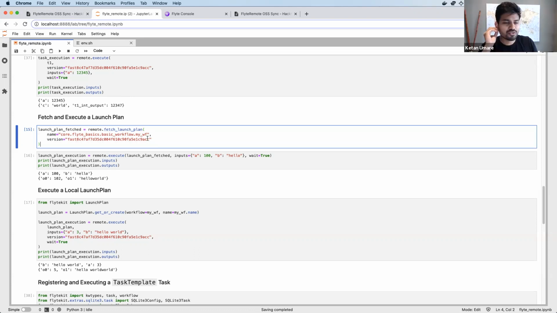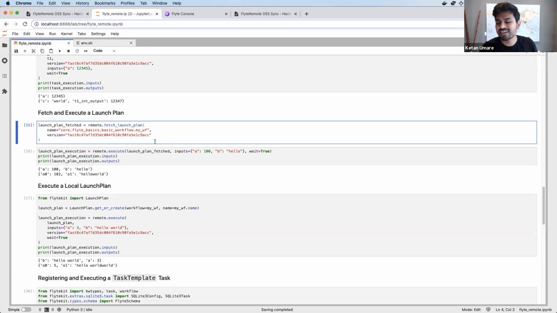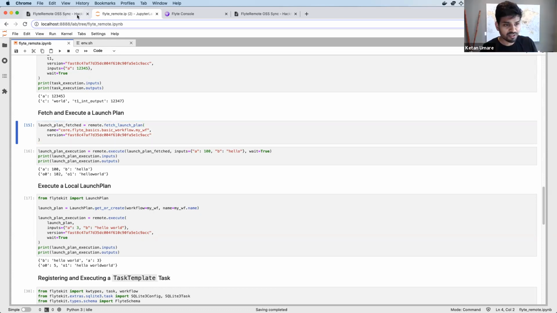Yeah. I think we should add a method to create a launch plan too, because launch plan creation is just like register. It's a very lightweight operation. Yeah, agreed. But yeah, this is awesome. I think it looks extremely clean. I actually think it's possible to do registration for all task types through Jupyter Notebook. But in a future iteration, we'll do a demo one day.